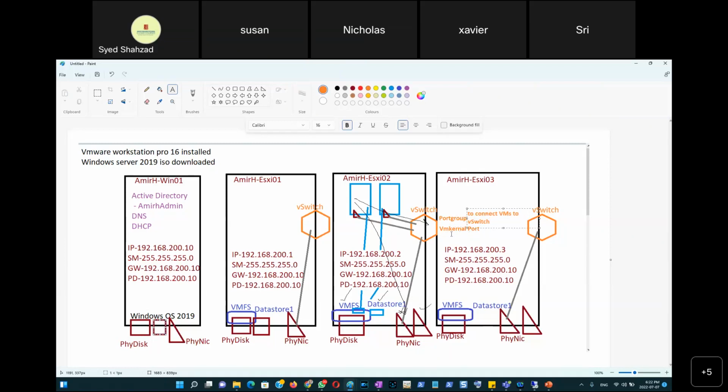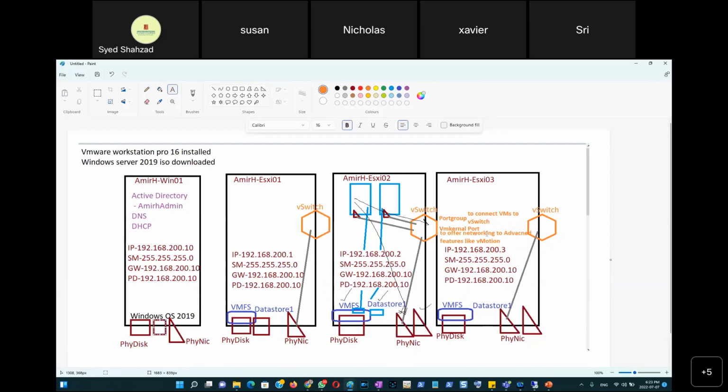And the purpose of a VM kernel port is to offer networking to advanced features like vMotion, vSAN, and many others.